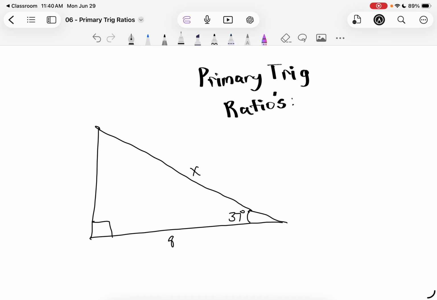Today we're going to be going over the primary trig ratios. For instance, looking at the triangle here, how can we find a side length being x when we cannot physically measure it? Trigonometry is something which allows us to use the relationships between angles and sides in right angle triangles to solve these problems. So today we'll learn the three primary trig ratios, sine, cosine, and tangent, and how to use them to solve for missing angles and sides, such as x right here.